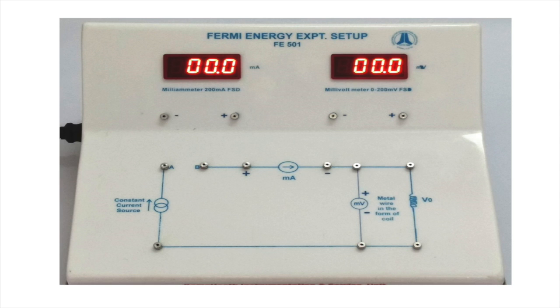Let's see what are the circuit connections and the other arrangements required to have the setup. There are four connections to be made. Number one, connect the current source to the circuit. Number two, connect the positive terminal of the milliammeter to the positive point on the circuit line and the negative terminal to the negative point. Number three, similarly connect the positive terminal of the voltmeter to the positive point on the circuit line and the negative terminal to the negative point.